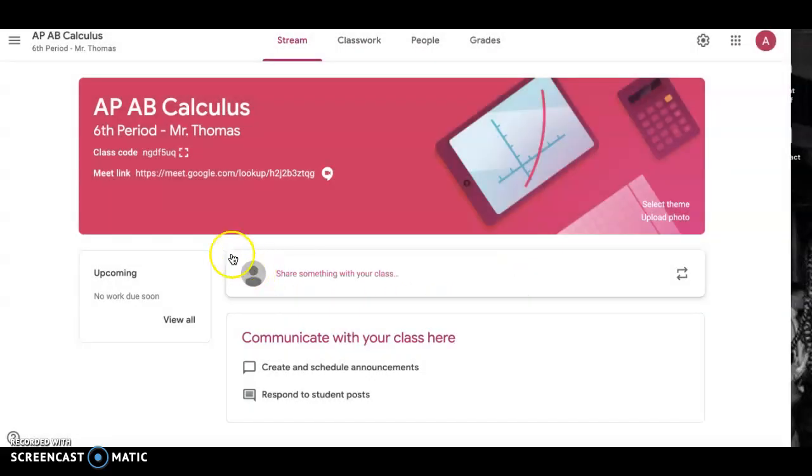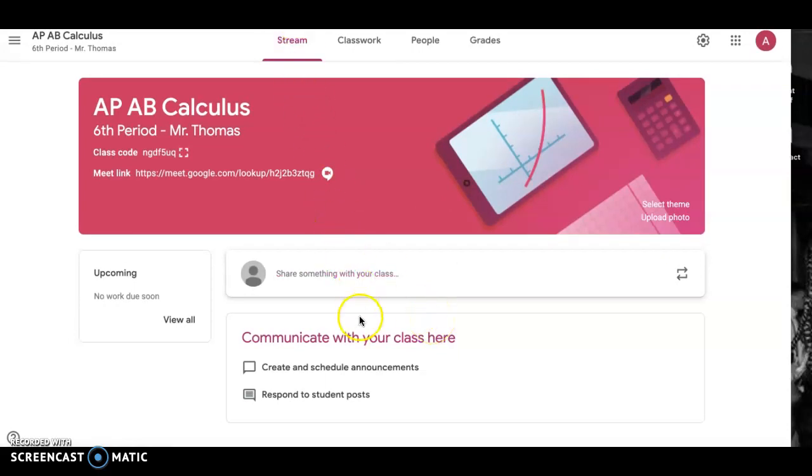It's going to provide a code right here. And this is the one we want to use inside a calendar and inside our documents because we can't change this one. This is the one that Google provides us, and we can't edit the Meet link. We can edit it in calendar, we can edit it in our documents, but we can't edit this one.